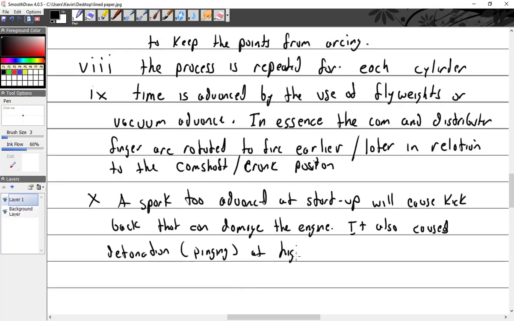At higher RPMs. Okay, now in a car, you can hear pinging. So Justin decides he wants to soup up his bug, and so instead of setting it where the factory said, he's going to advance it on his own. You just get out there and loosen up the distributor and turn it in the right direction. Oh yeah, and you get a lot more power out of it.